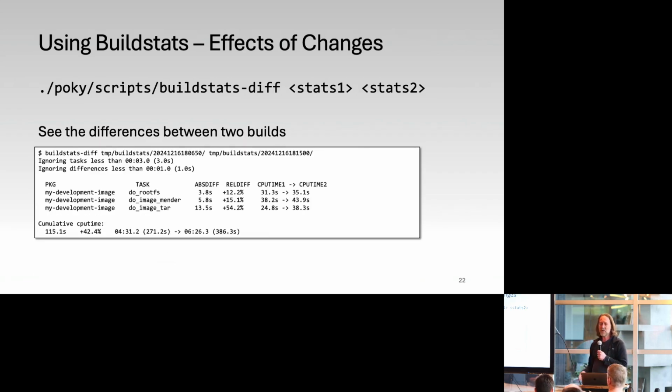Looking at the effects of changes, if we've done something, we can see the time difference between two builds. So has whatever I've done affected the build time? In this particular instance, whatever I was doing for these two builds has actually increased the build time. So in terms of an optimization, that was a really bad move. But at least I've now got the information about what my stats are.